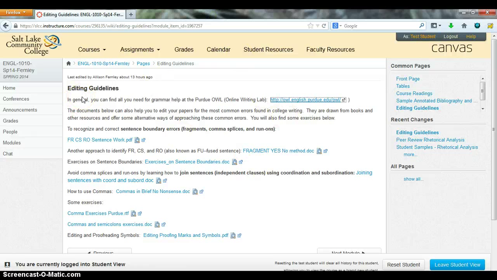That is, taking care of surface level issues, sentences that are unclear, grammar, punctuation, etc. Revision is a different thing, and when I say revision, I mean things that you need to rethink in terms of the whole larger paper, maybe information you need to include, information you need to move around, information that you need to rethink. And that's how I'm distinguishing revision from editing. Editing and proofreading are something that happens at the end of your writing to make sure that it is readable in standard English. Okay.